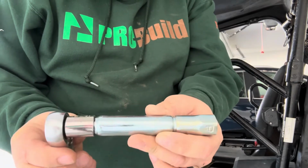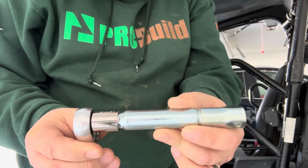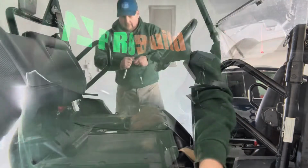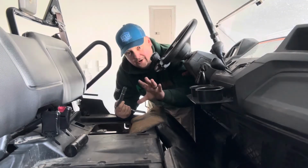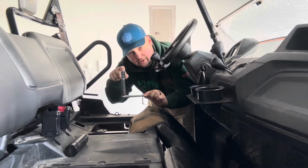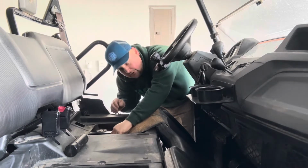Be careful because this is not magnetic. It does not attach, it'll simply come off. So be careful when you've got it in there that you don't turn it down like that, because it's going to come right out. So be very careful. It's kind of hard to hold the camera and show you in there too, but from this angle, you're going to take our socket, our extender, and spark plug socket and put it in there. I said, be careful. Don't point it down because it is going to come off.